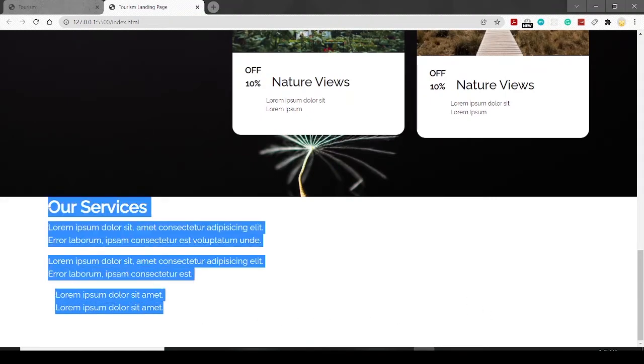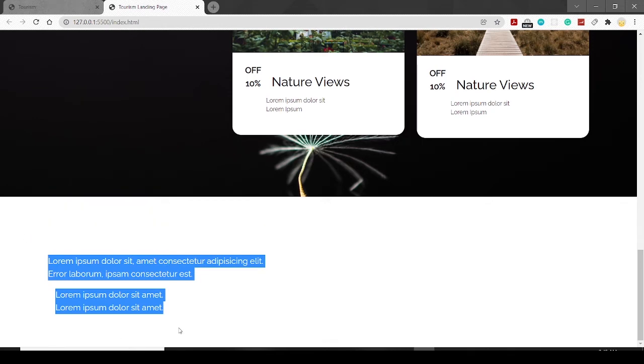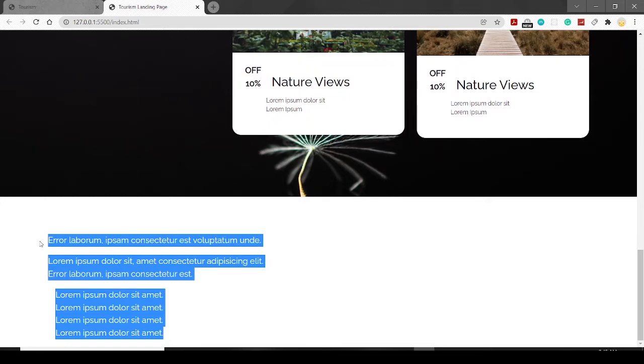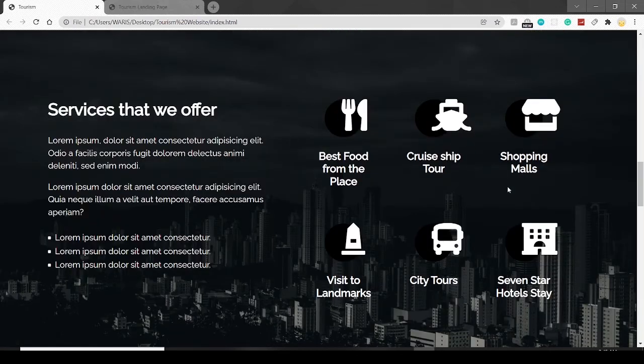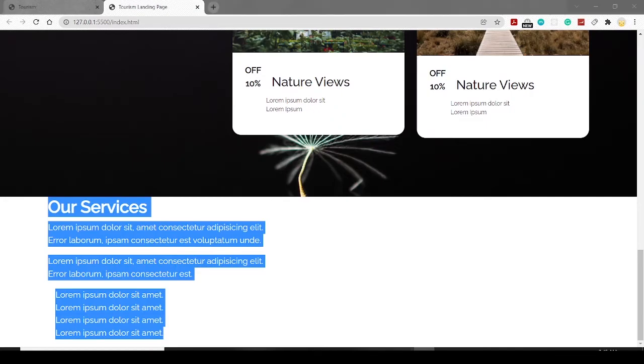Just to show you guys, if I highlight it here, you can see we do have a text here and some P element. These are the list items down below. These are the P elements, and here is the title. Okay, let's add some of these cards, and this section is made by using cards. So let's add this one, and then we can style it.